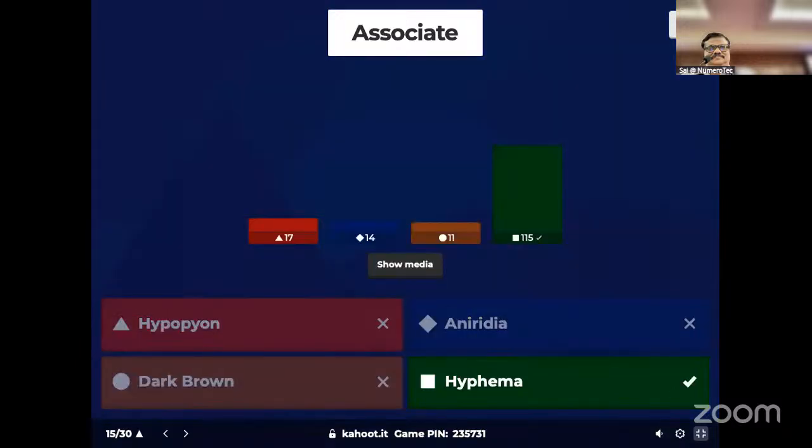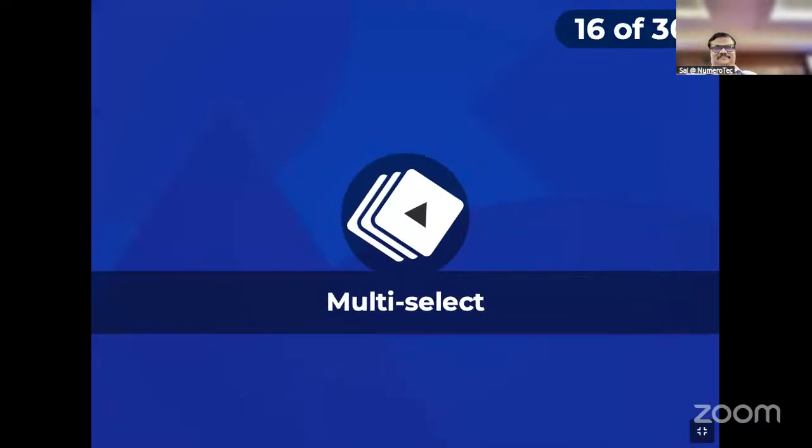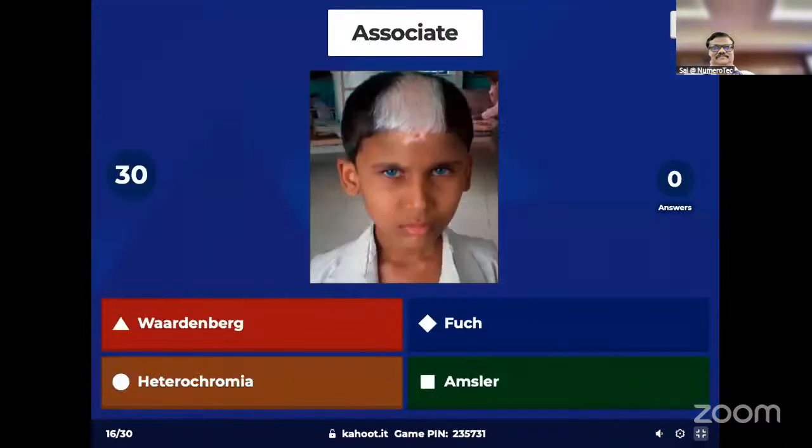The 8-ball game in which the black ball is number 8, hyphema. Straightforward finding.